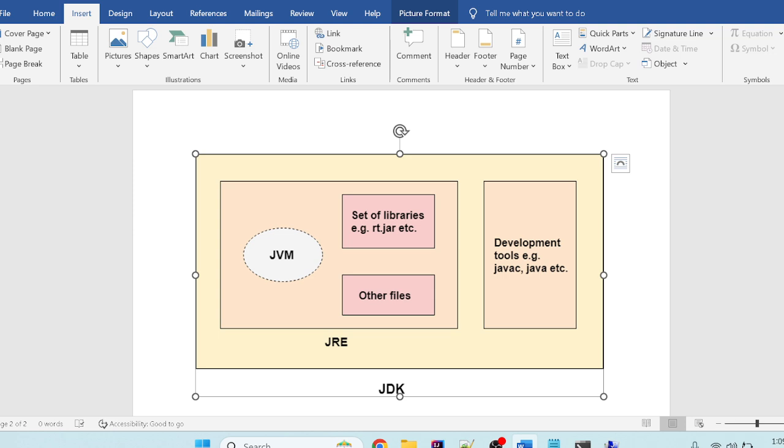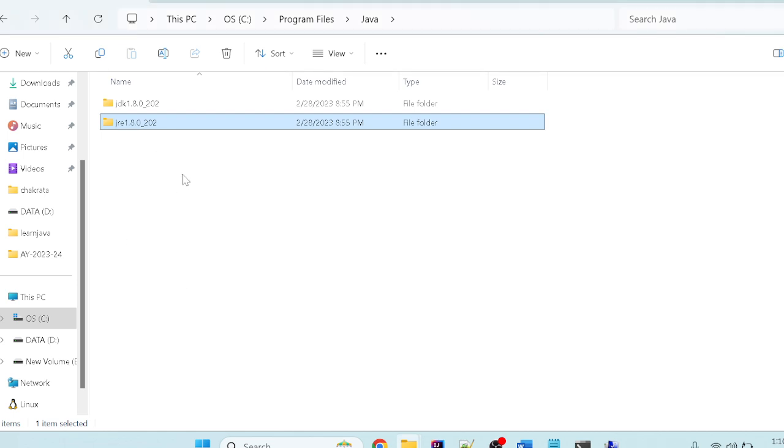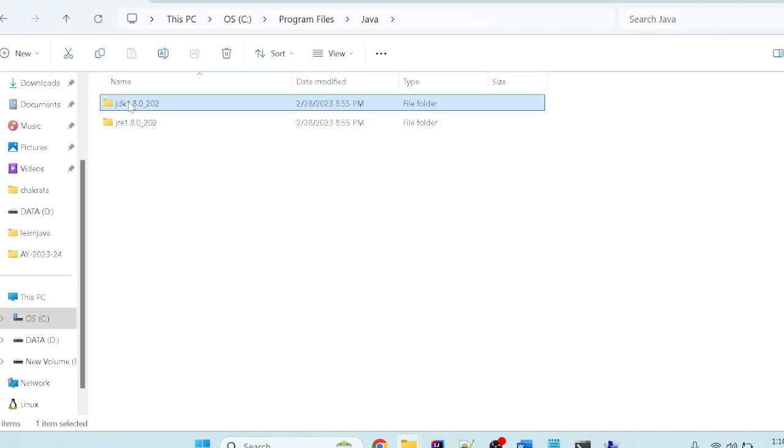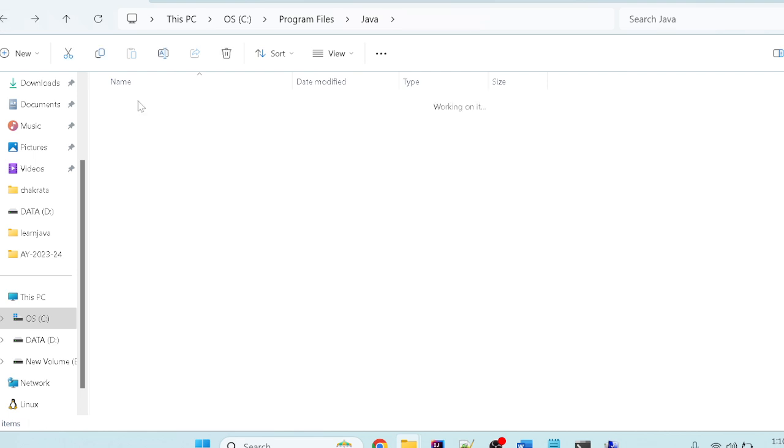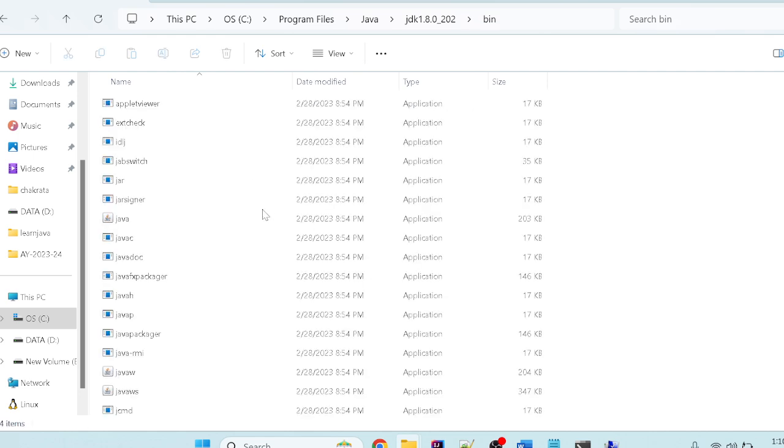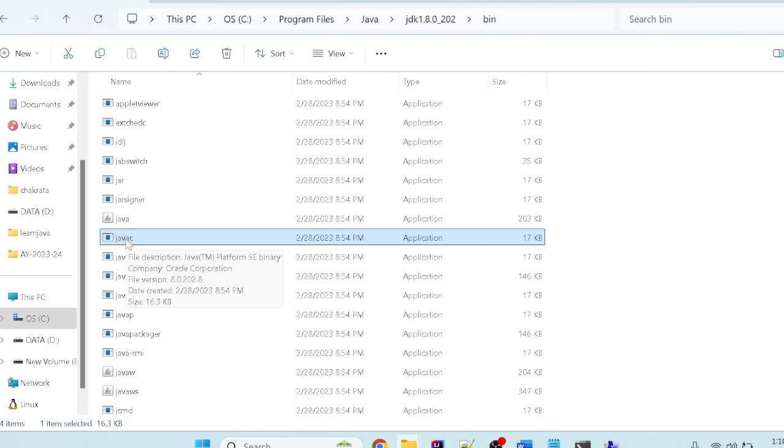In the previous lecture, we saw an introduction to programming, meaning how any application runs on top of the OS. We saw that if you want to write and run a Java program, then we need to install the JDK, which is the Java Development Kit. In my system, I have already installed JDK version 1.8, and in the bin directory, as I showed you earlier, there is a Java executable and also javac, which is the Java compiler.